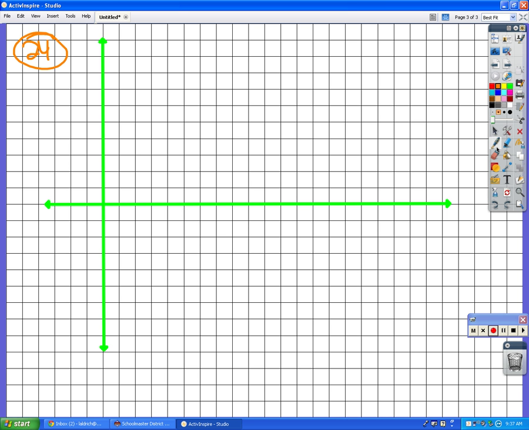All right, 24. F of 0 equals F prime of 0 equals F prime of 2 equals F prime of 4 equals F prime of 6 equals 0. So that means that the point 0, 0 is on the graph because F of 0 equals 0. F prime of 0 equals 0, so there's going to be a maximum or a minimum at 0. F prime of 2 equals 0, so there's a maximum or a minimum at 2. F prime of 4 equals 0, so a maximum or a minimum at 4. And F prime of 6, same deal. So we've got something going on, up, down, up, down, up, down.